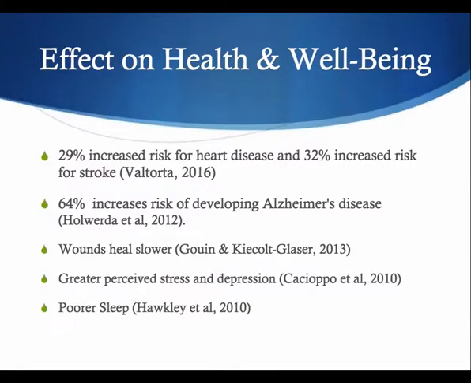We also have good data that this affects other indicators of health and well-being. As mentioned earlier, the risk for heart disease and stroke. It's also associated with a 64% increased risk of developing Alzheimer's disease. Wounds heal slower, and it's associated with greater perceived stress and depression, so other kinds of emotional and mental well-being, as well as poorer sleep that in turn is also linked to mental and physical health outcomes.